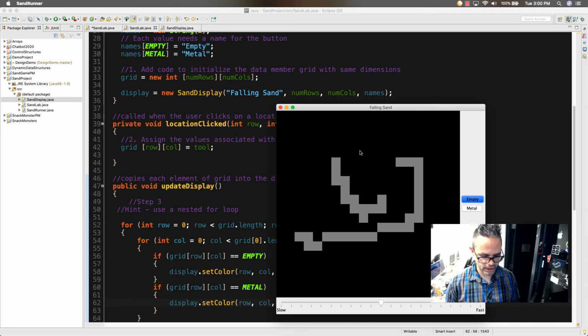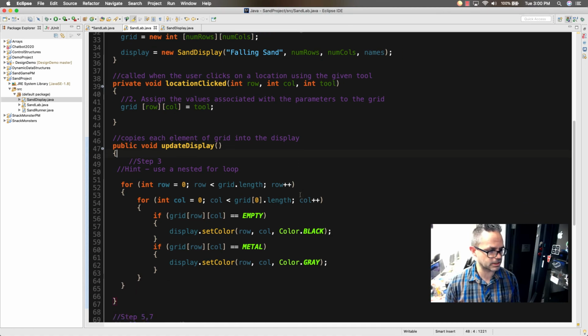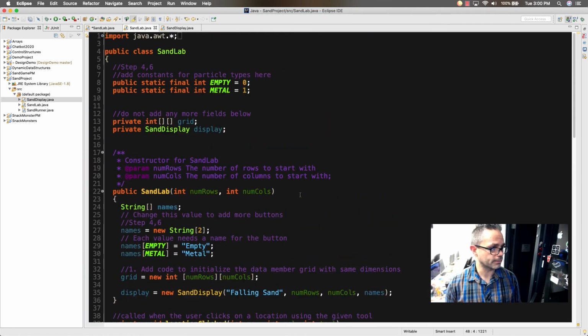Next, as we continue going through this, we have step 4. We have to add constants for other types like sand, water, fire, bunnies, lava, explosions, etc. And each of those values get added as a new static final int. You want to make sure you always refer to the name of this, not the number, because it becomes very easy to get confused if you worry about numbers in this. So definitely work with that.